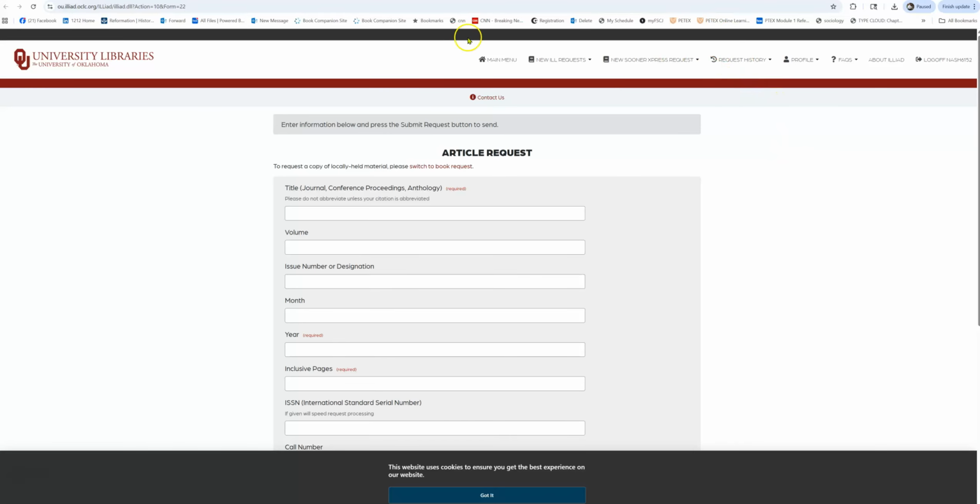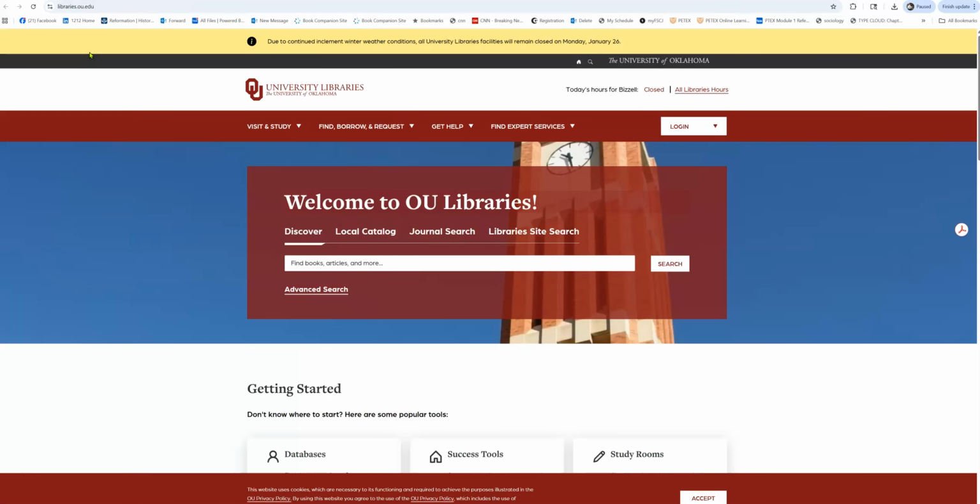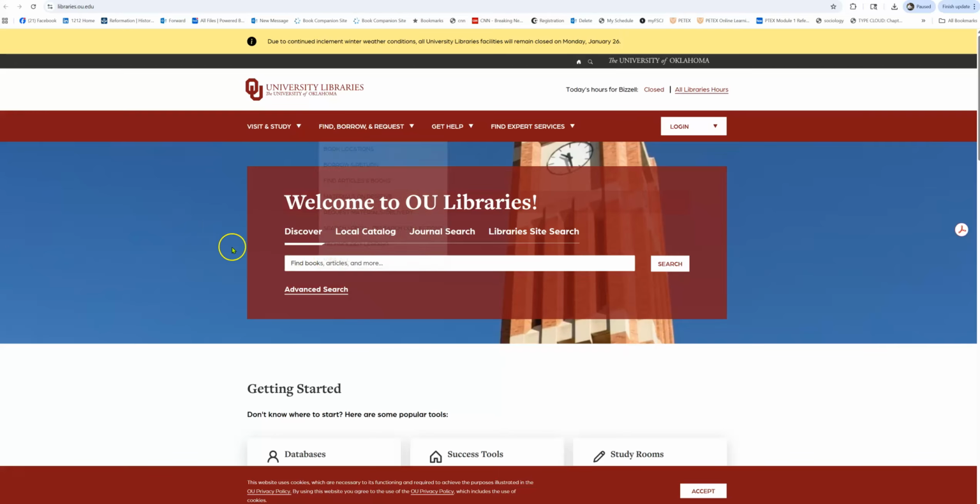Okay, so let's just go back for fun, just to recap. You can do a search with just a library search and just say Ozempic, neuroscience of Ozempic.